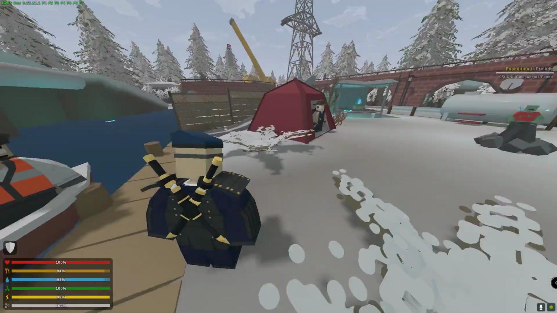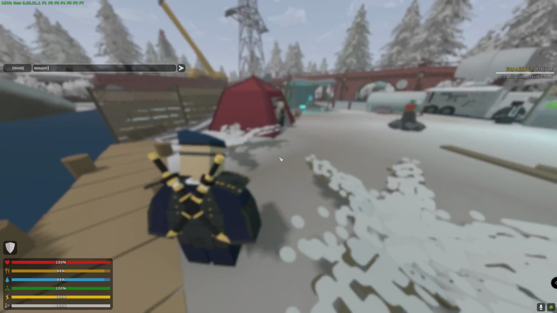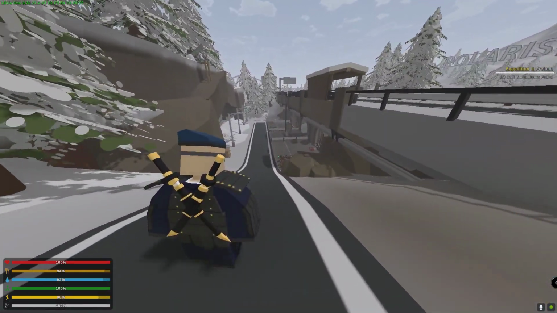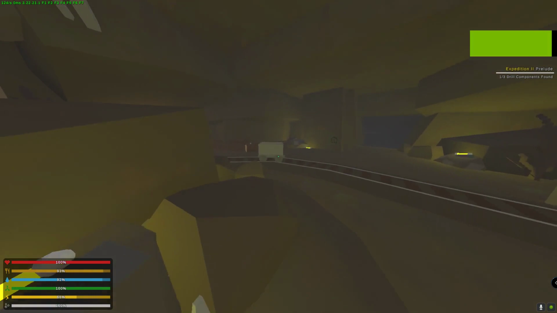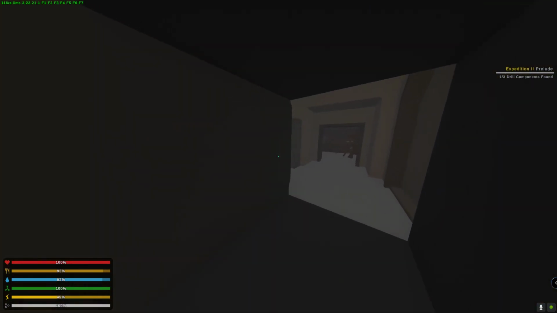Now you need to find drill components in the mines. The mines are over here. After you're in the mine, you need to find drill components. I already found one. One of them was here on the table. You just need to explore the mines a little bit. Look around. Find a big chunk of pile.